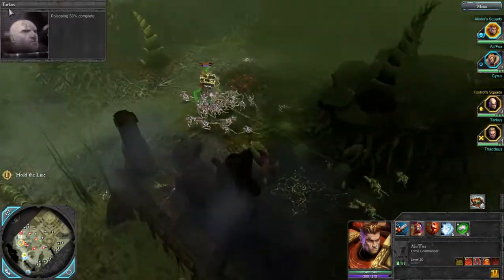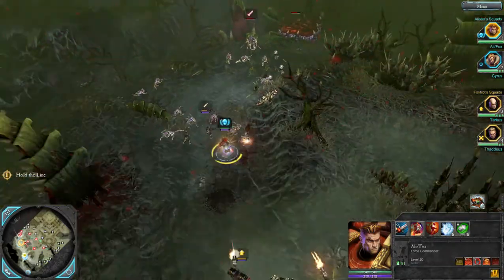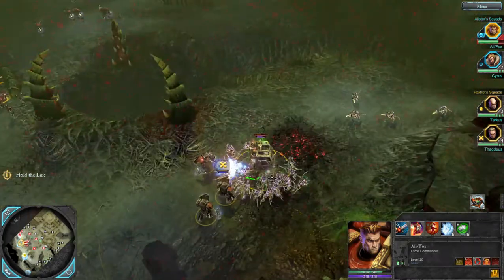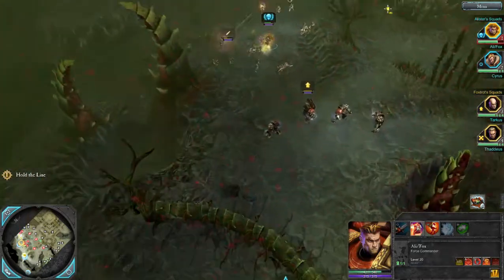Yeah, you might want to reinforce. Poisoning 50% complete. Oh no, crap, I didn't mean to use Ancient Defender. Fuck! It's okay. He'll heal through a lot of that damage. That really doesn't matter. Just get people over there to him. I've got this.